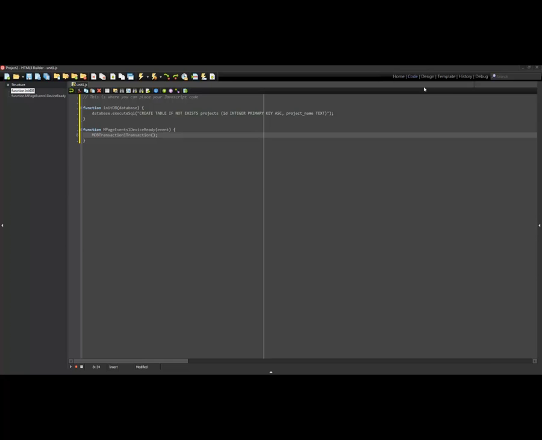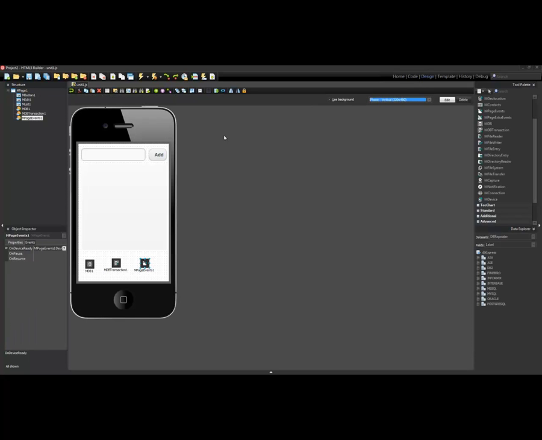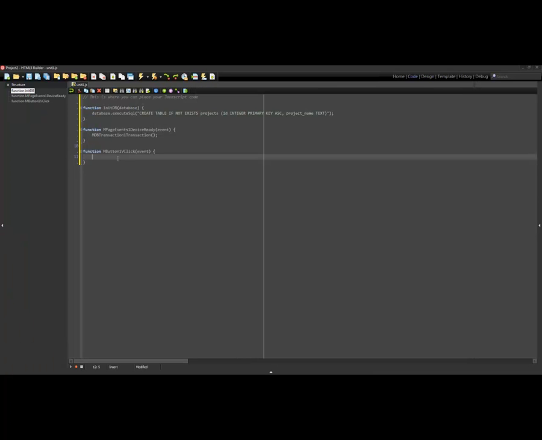Okay, now we are going to define an event handler for the onClick event of the button. Here we are going to need some variables.